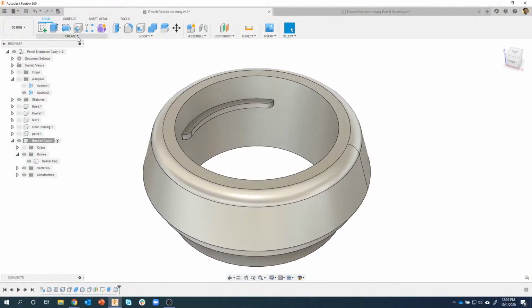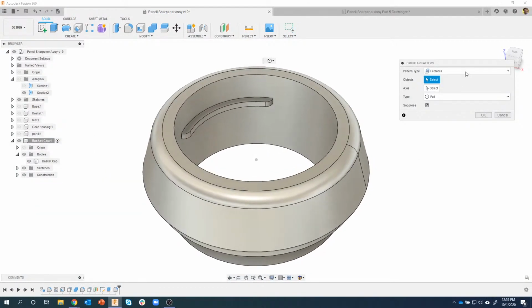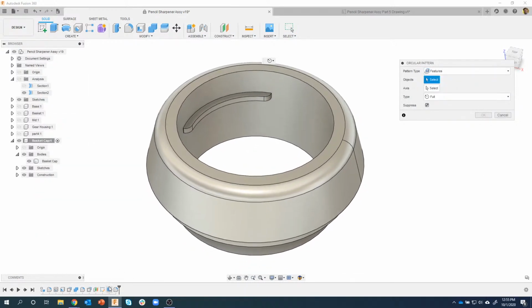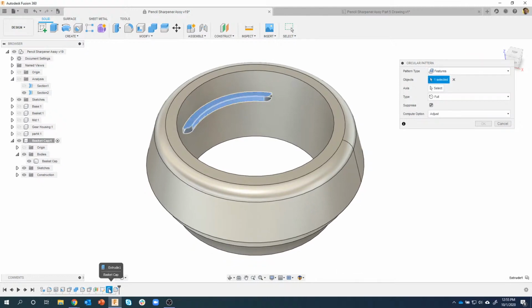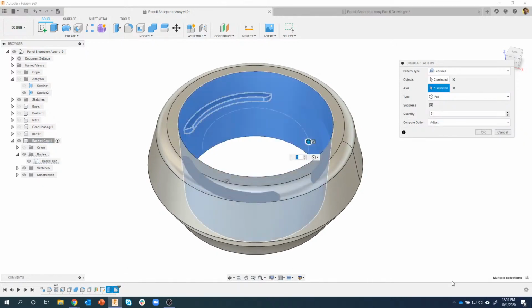So I'll come in here and say pattern, circular pattern. You know my favorite is features, not faces, but features. And I'm going to pattern the extrude feature and the fillet feature. What's my axis? I'll just click on this cylinder here.